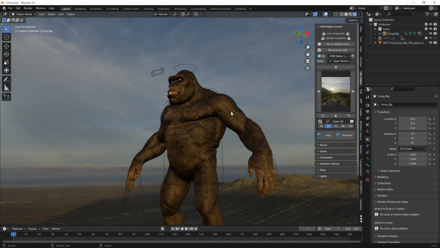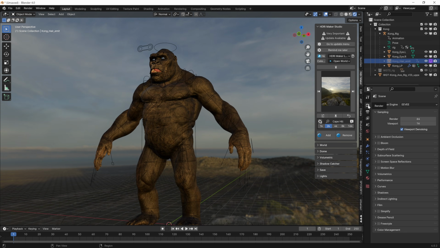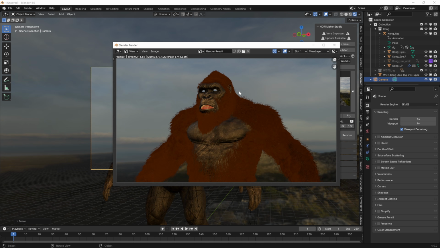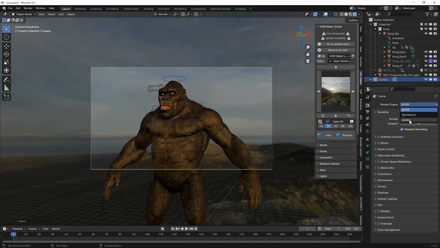Now, as you can probably see, it doesn't have any of the fur when you first open it up. Let's try and render it. It's with Eevee, so it shouldn't take too long. So I'm going to add a camera. Now, you'll notice that with Eevee, your hair's going to look terrible and so are the eyes. If you recall back in the original page where we downloaded it, it said that this only works using Cycles. So let's switch over to Cycles.